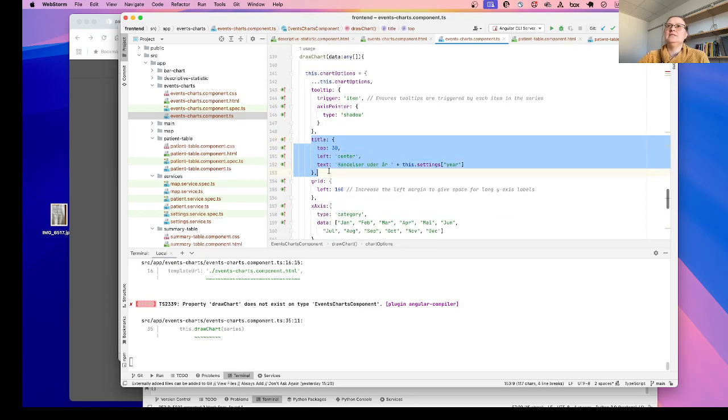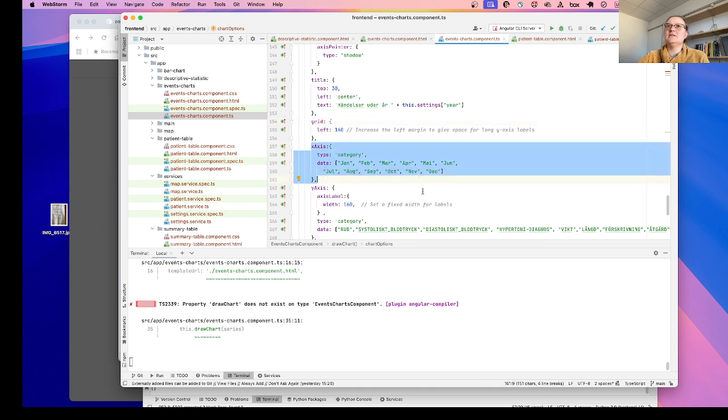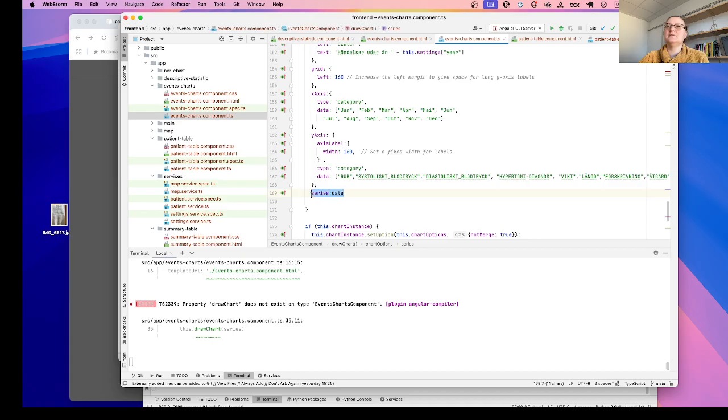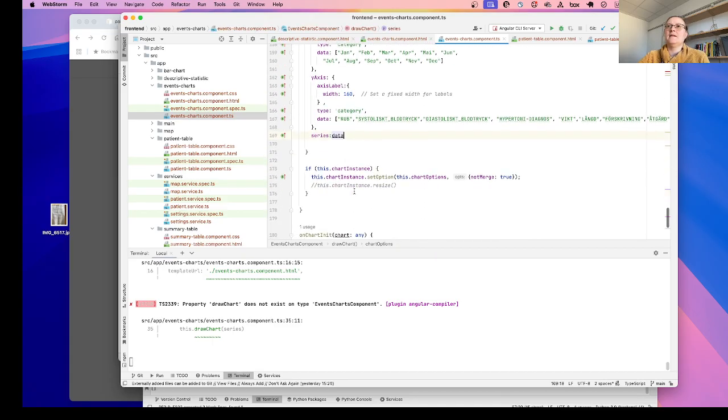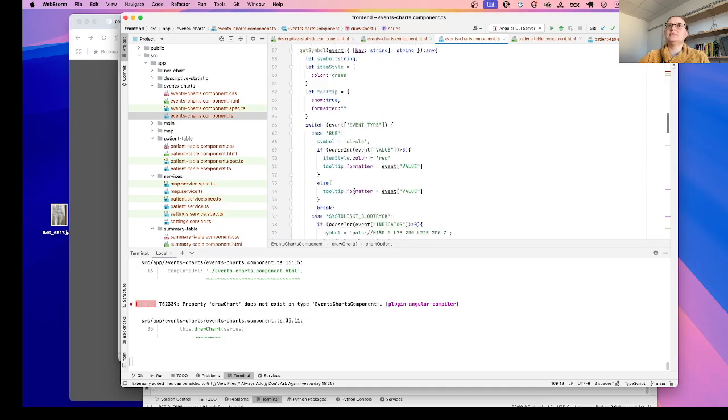We have a title. We have the axis defined, it's every month in a year. Then the axis type, what type of data, and the data itself.